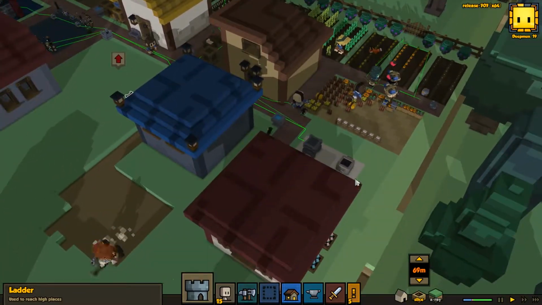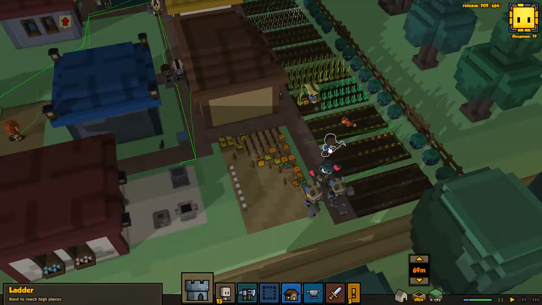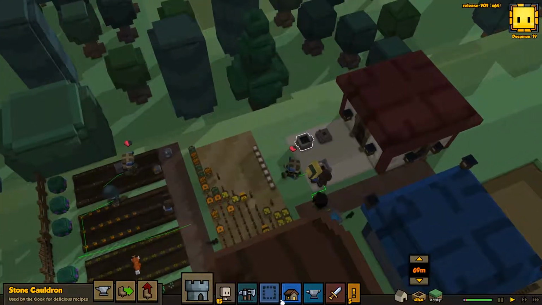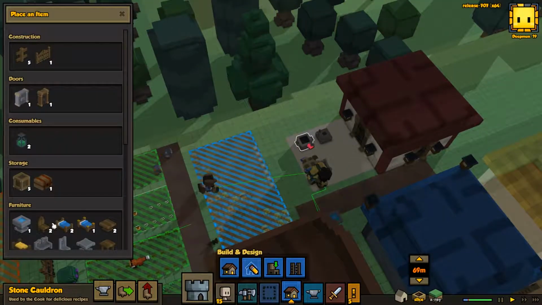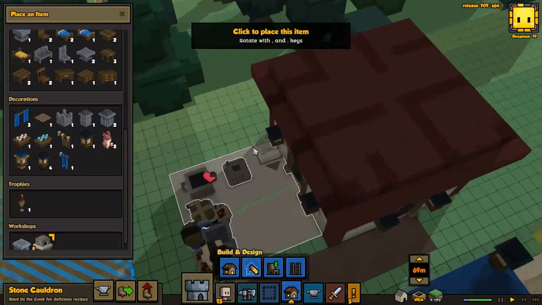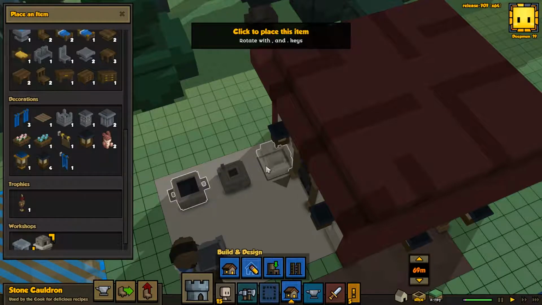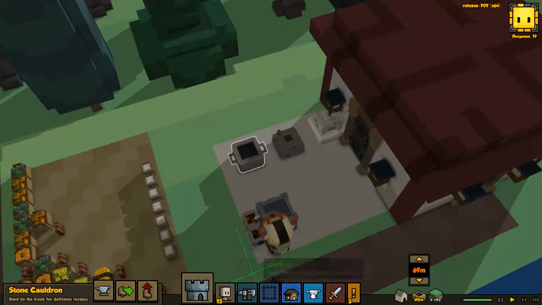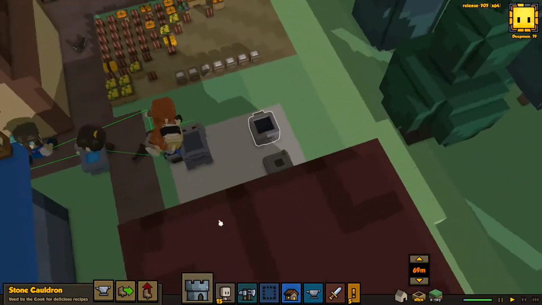Oof. What's my cook doing? I guess you're harvesting. Have you finished your tasks? Oh, you know what I need you to do? Actually, funny enough, I need to place down that third workbench of yours. The stone oven. Which goes over here.